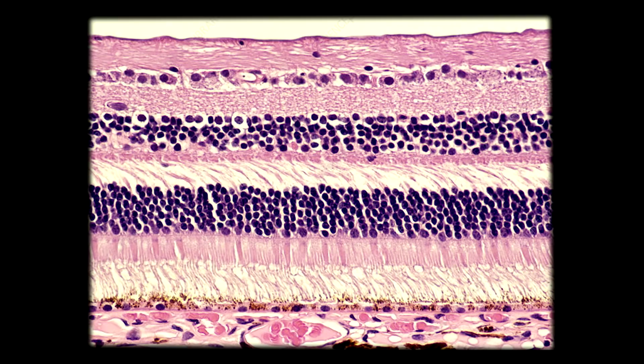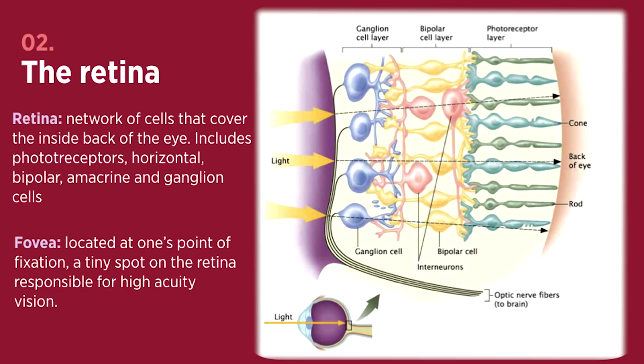The retina refers to the dense network of neurons that cover the back of each eye, and upon which environmental light is projected. The retina is composed of photoreceptors, which are the cells responsible for the transduction of environmental light energy into neural energy, as well as post-receptoral mechanisms, including horizontal cells, bipolar cells, amacrine cells, and ganglion cells, the gatekeepers of the retina.